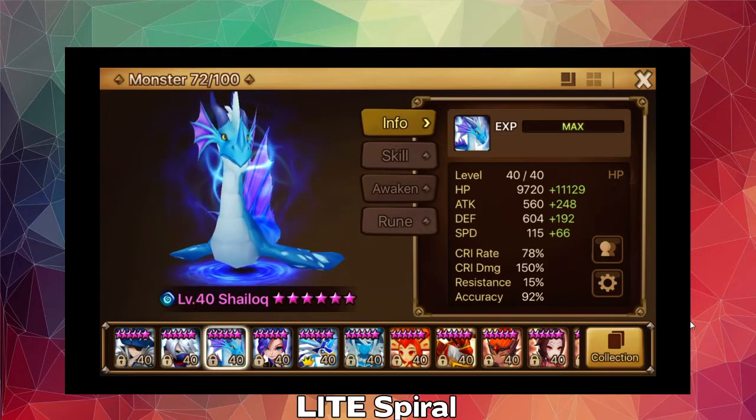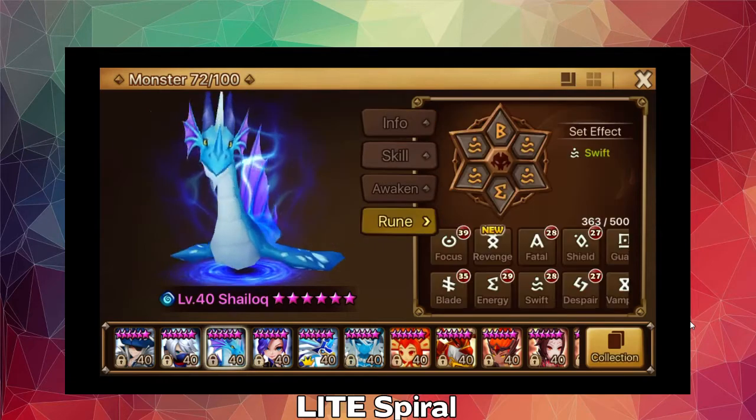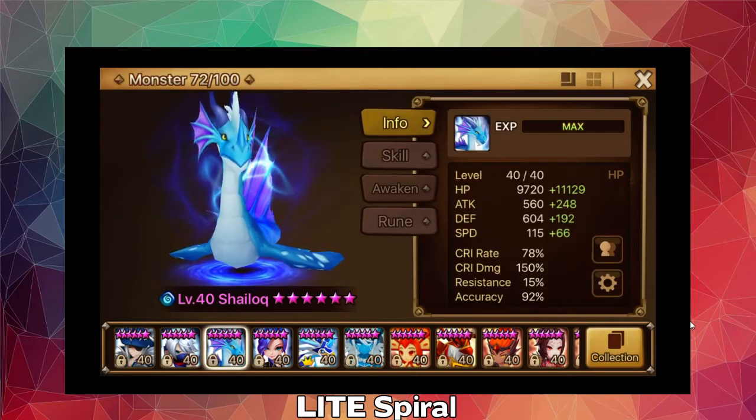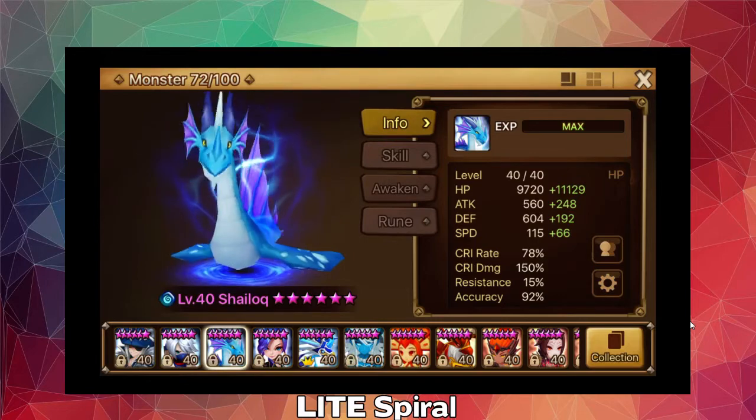But if you need accuracy slot 5 or slot 6 to get 55 accuracy, then run accuracy slot 6. I needed it to get above 55, but I got way over it because I have 92. I only need 55. But I was trying to use Shailoq in a more speed Dragons team.